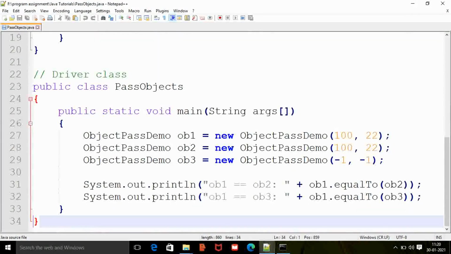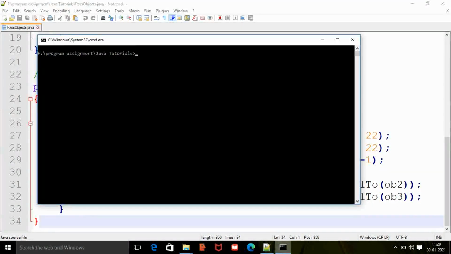So what we do here, we compare ob1.equalTo(ob2), that is we provide ob1 and compare it with ob2, and hence it gives the same answer, that is true. But when we compare ob1 with ob3, it will give the false answer because 100 and -1 are two different numbers. So let's save it and execute it.